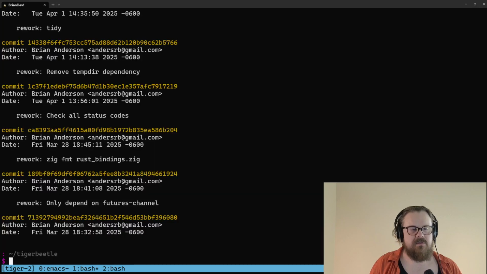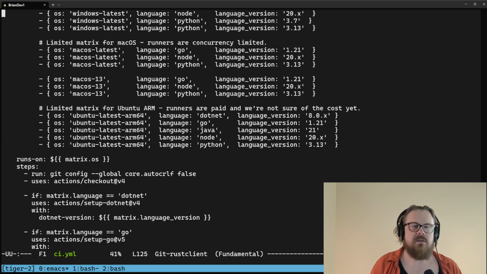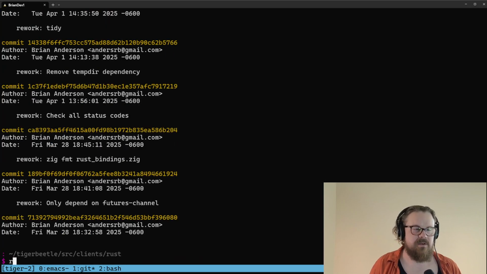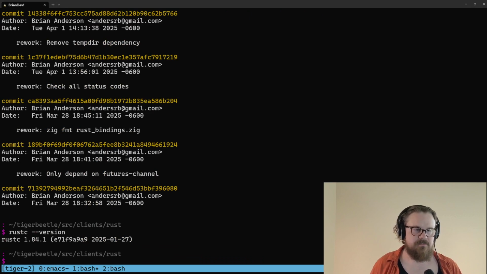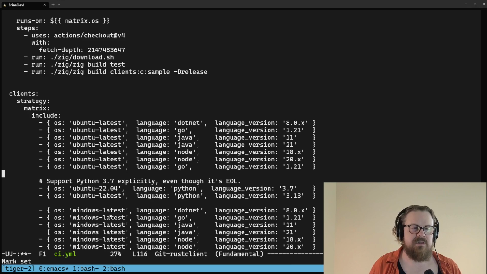I don't even know what the minimum version of Rust this client supports right now is, but we can kind of go guess that real quick. Just pick some version. CD clients, Rust. Let's see, do they do multiple versions here? Looks like they just pick one version and stick with it. Honestly, I can just pick whatever version I have on this computer. We don't want to be too strict about it. I think I probably got a pretty recent version, 1.84. Whatever, we'll just use 1.84 for now and loosen it later.